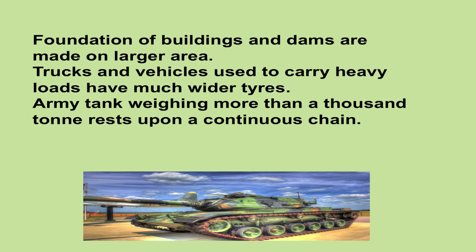In many cases, it is desirable to decrease pressure. In such cases, the area on which the thrust is acting should be increased. For example, foundations of buildings and dams are made on larger area. Similarly, trucks and vehicles used to carry heavy loads have much wider tires. Also, army tanks weighing more than 1,000 tons rest upon a continuous chain.